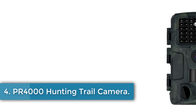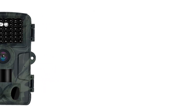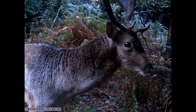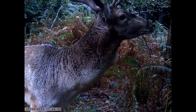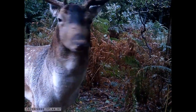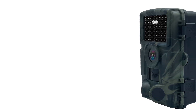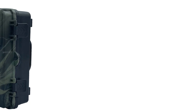Number 4: PR-4000 Hunting Trail Camera. The Pomiakam PR-4000 is a high-performance hunting camera designed for outdoor monitoring and wildlife photography. With a robust specification featuring a 36MP CMOS sensor and the ability to capture images in resolutions up to 4K, this camera ensures vibrant, high-definition visuals both day and night, thanks to its 46 pieces of 940-nanometer infrared lamps that enable clear imaging in total darkness. It boasts a fast trigger speed of just 0.2 to 0.6 seconds, and the device supports various power options, including a DC connection or 8 AAA batteries, and features a 2.0-inch LCD screen for easy operation.